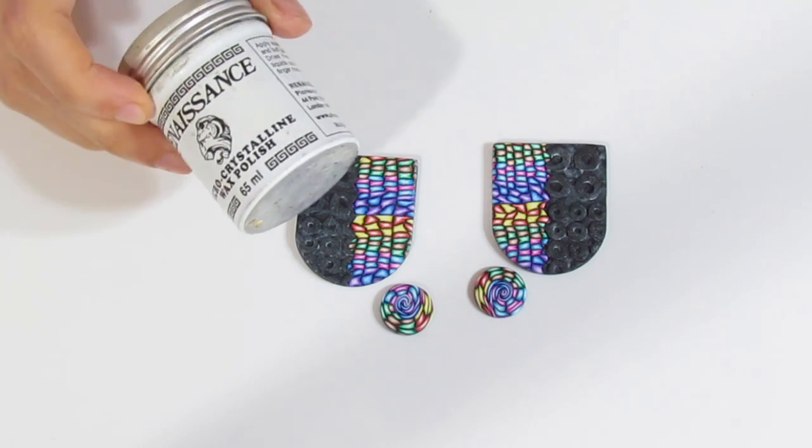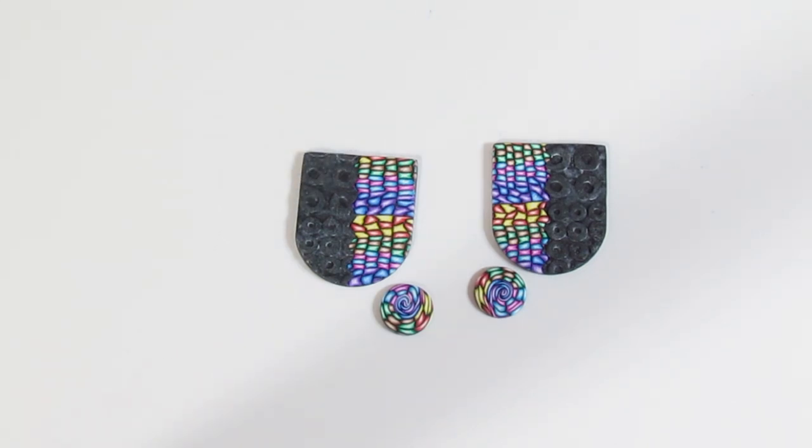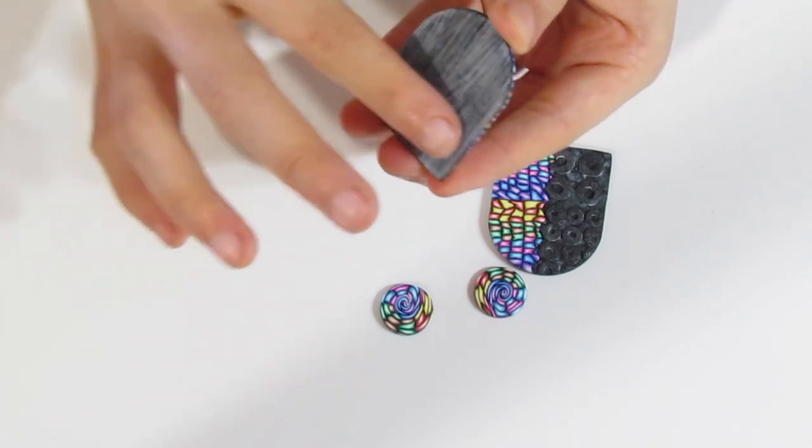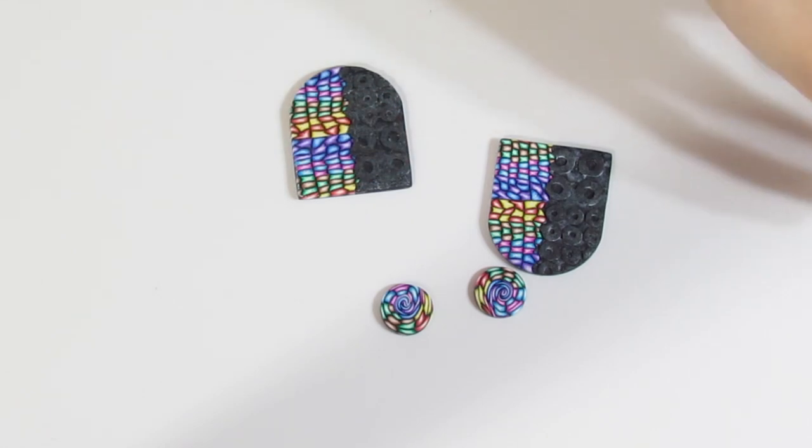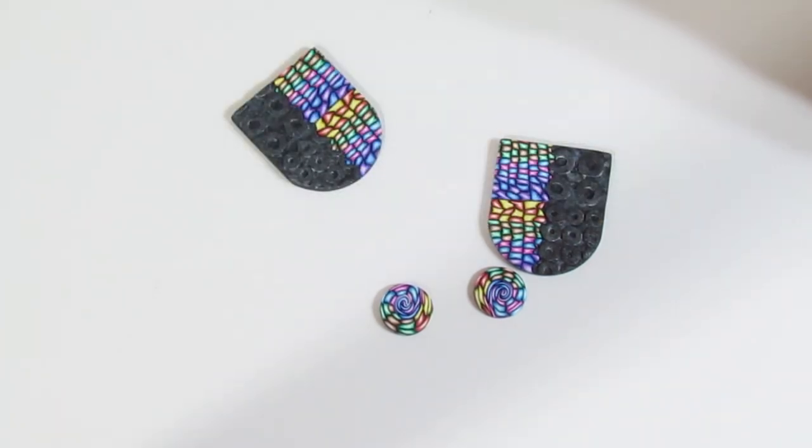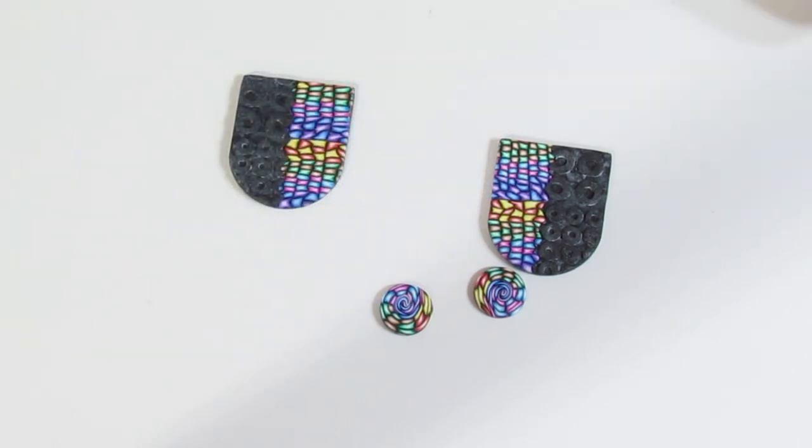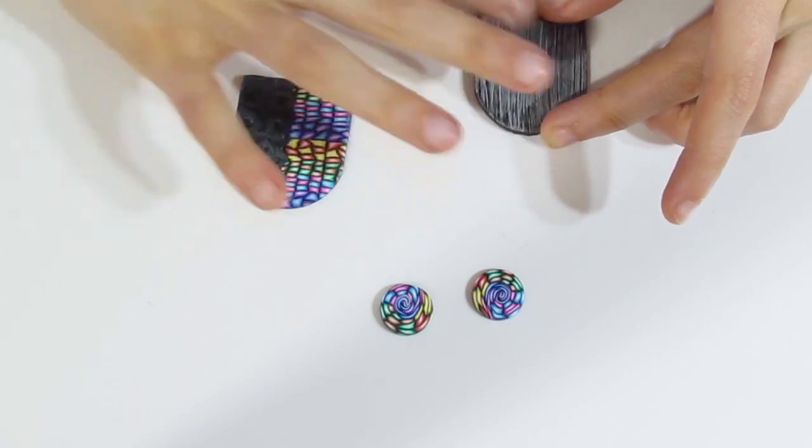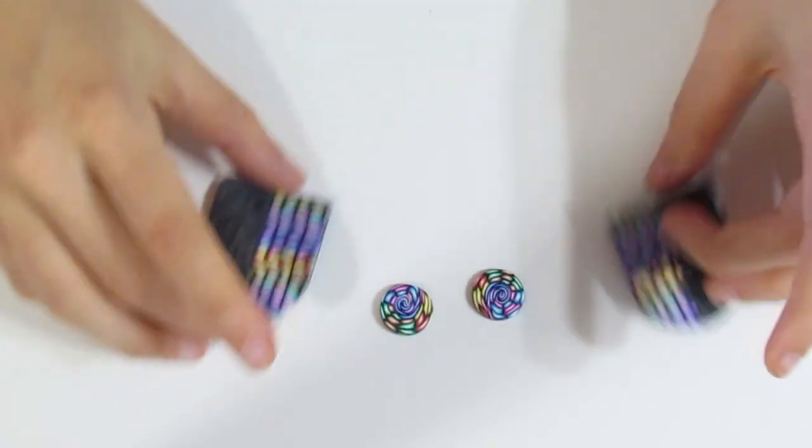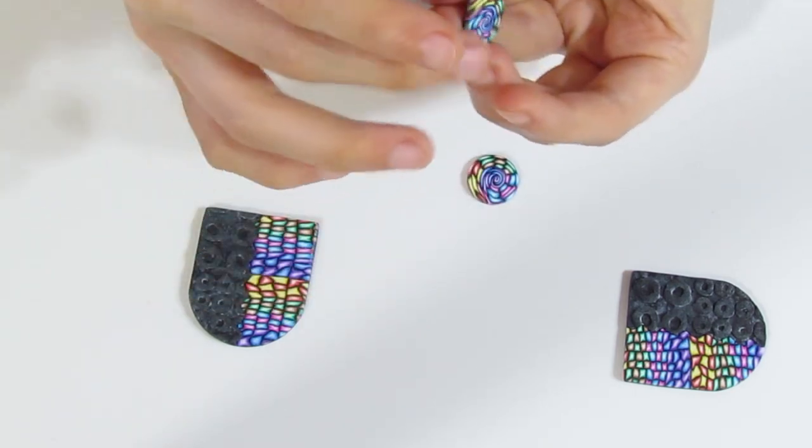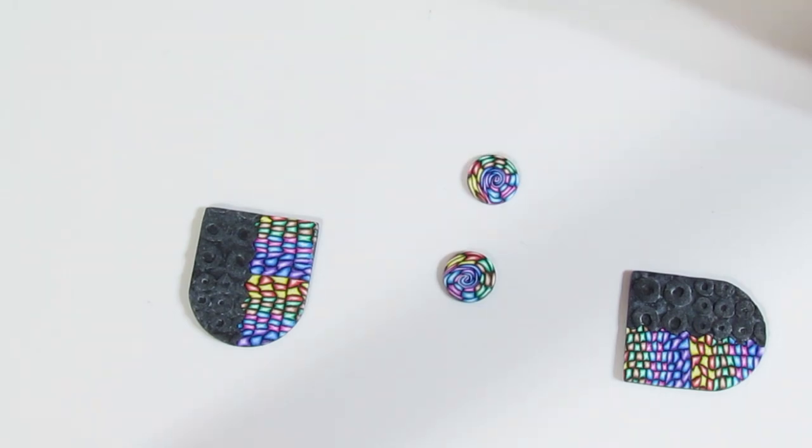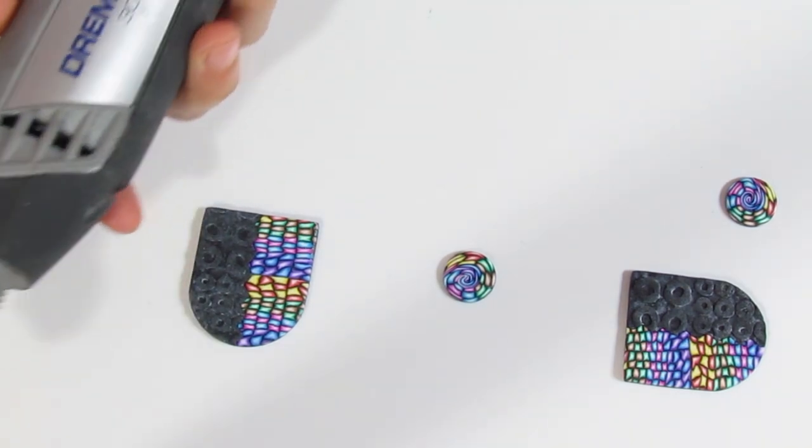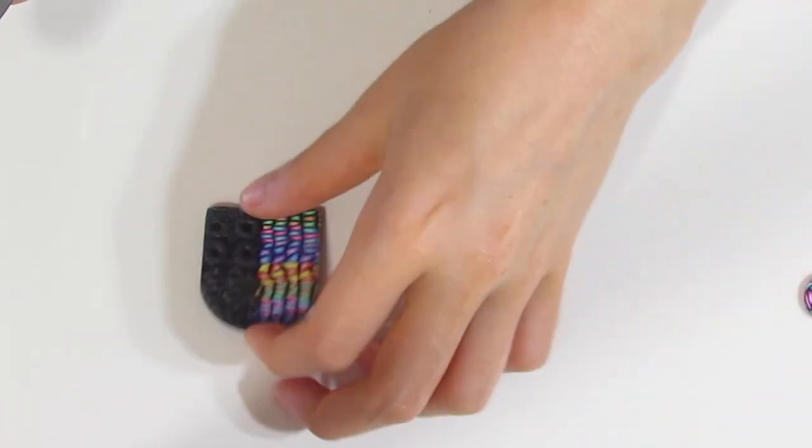Okay, so now the next step is just going to be to buff these. And now this is a completely optional step. I find that it brings out the colour in the black. And also it's nice to seal in the paint. If you want to seal it in without worrying about using any sort of wax, such as this Renaissance Wax, you can always pop this into the oven for like 10 minutes. And that will seal in your paint. But I just generally like the Renaissance Wax because it will give the matte finish slightly satin. Take it from matte to slightly satin. So I'm just rubbing a bit on all of them. Then I'm going to grab a buffing wheel and a Dremel. My Dremel is a Dremel 3000. And we will proceed to buff.